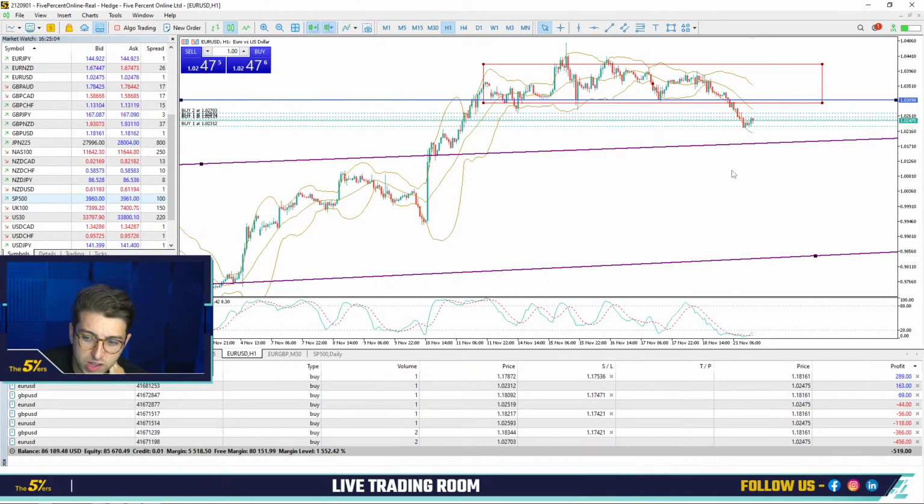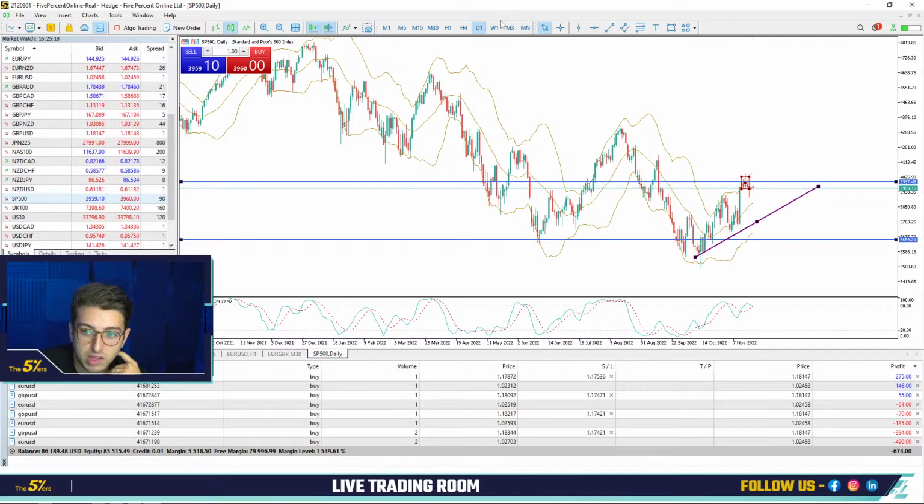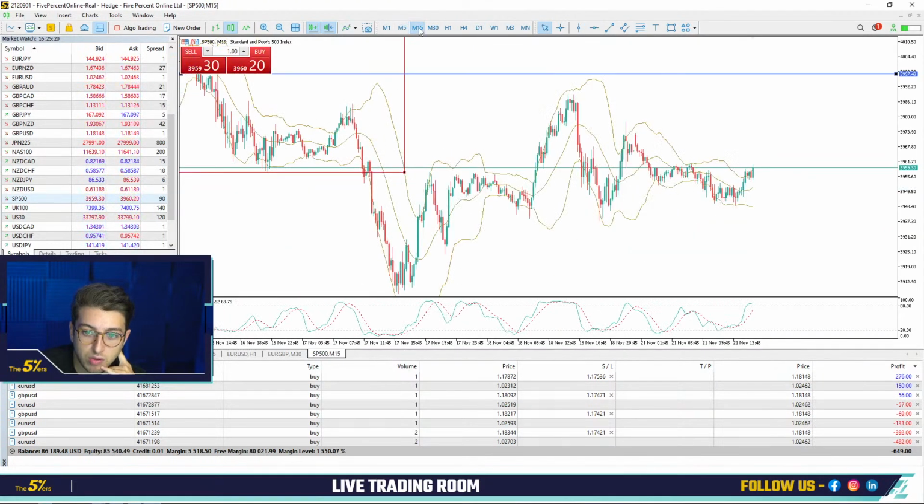I have some exposure in the pound, also in the euro, so this will be the first TP I would be able to take, and we will see if the market can at least push even higher to the average of the last zone that we had before. Should be careful about what's going to happen in the S&P. Actually, there is nothing to be stressed about. I'm actually very confident, so I'm going to check.